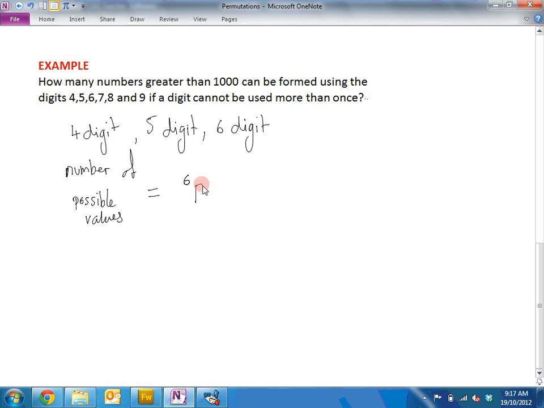And we're going to arrange them into how many positions? For the first one, 4. So 6 objects arranged into 4 positions. And that's a 6P4. So that's your n value, this is your r value. Or, so we put in a plus, we have 6 values that can be arranged into 5 positions. Or we have 6 values that can be arranged into 6 positions. Everybody happy with that so far? Yep. And I think it's easier than drawing up all those boxes that we were drawing before.